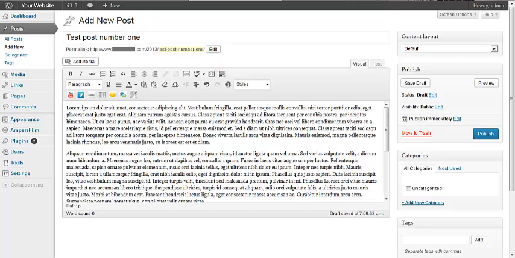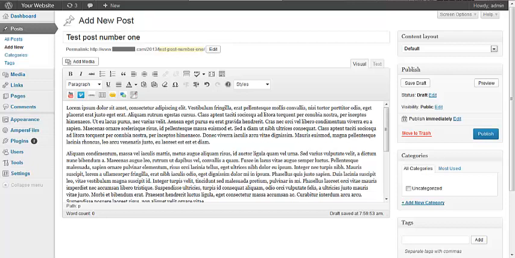The second row contains text style, which would be paragraphs, title formats, and more, underline, full text alignment, the text color, pasting options from plain text and from a Word document, and this is to remove extraneous commands that might be embedded in that document, a remove formatting tool, which will turn everything back to default, a character selector tool for characters like trademark and copyright, two indent adjustment tools, more and less, undo, redo, and help. After all of this, we should have a nicely formatted post, but it looks a little bare.